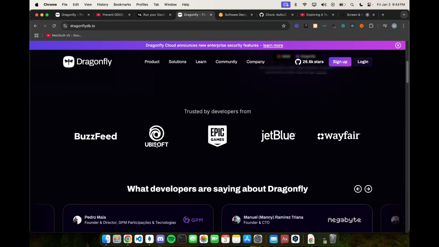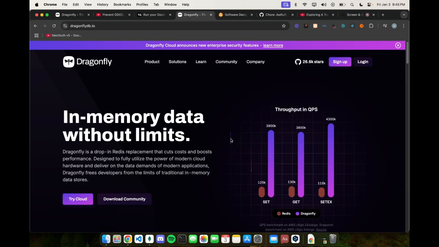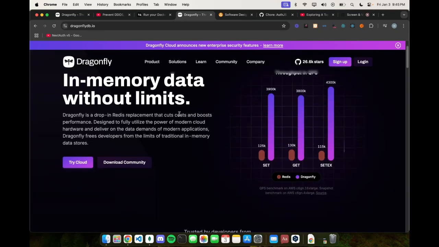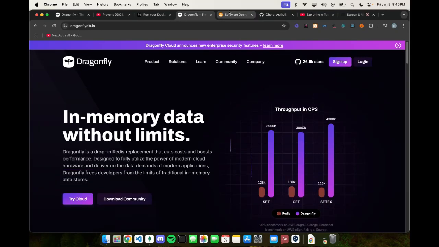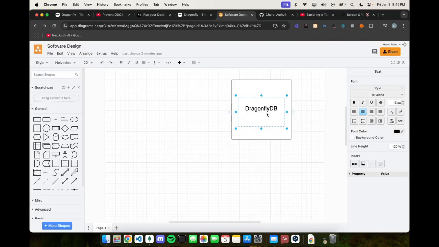Companies are using them too. Ubisoft, Epic Games, these are big name companies that are using this solution. Obviously, big, big companies are not going to use them right now because they're pretty new. But again, software engineering is a lot about trying new software, trying new things. I'm going to try this out. It's open source, by the way. Redis stopped being open source, which sucks. So that's another reason why.